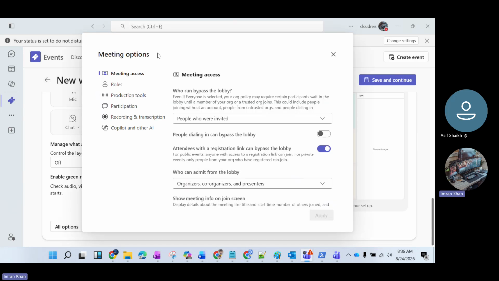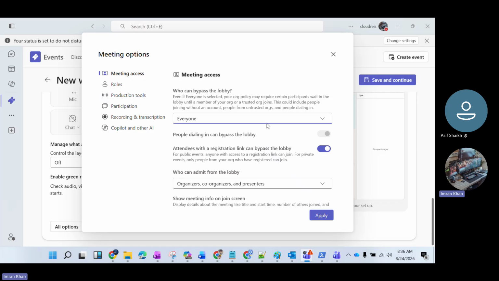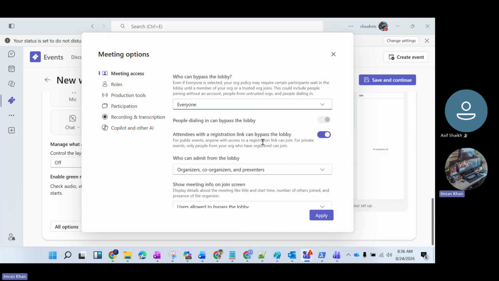Another option is meeting access. If you select the invited-only option, only people who were invited can join the meeting. If I select everyone, it's not mandatory to fill out the form to join the event, anyone can start and join the meeting.